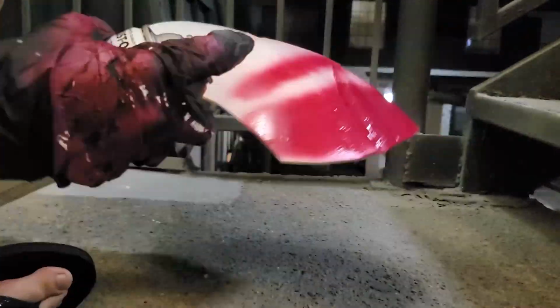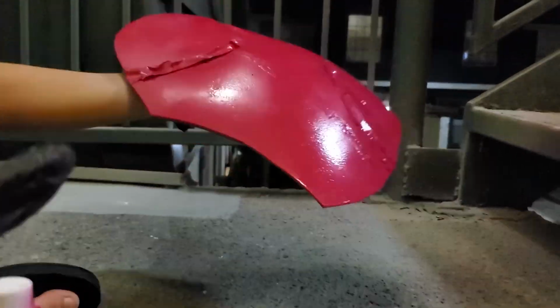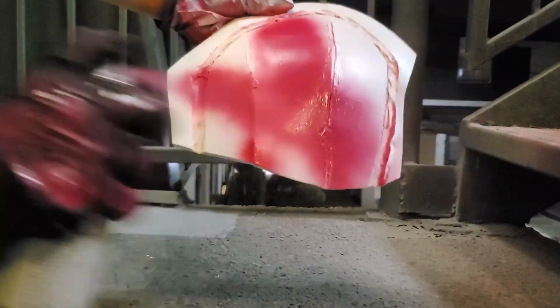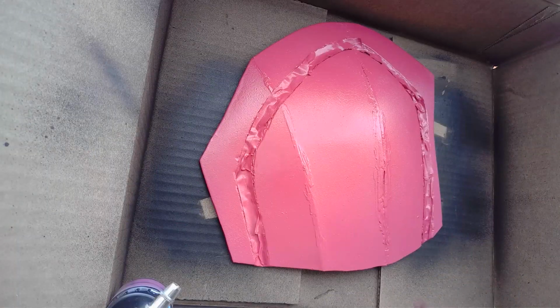So now I'm grabbing my spray paint and I'm actually going to spray all the pieces of the hip armor on top. It's okay if it goes underneath a little bit because no one is going to be able to see underneath. Make sure to paint every single corner. This goes as well for when priming it. I forgot to mention that you want to make sure that you paint all over so you have the entire armor piece covered. And you're going to do this with the other armor as well. And just make sure you get a nice thick coat on there and no spots are revealed.